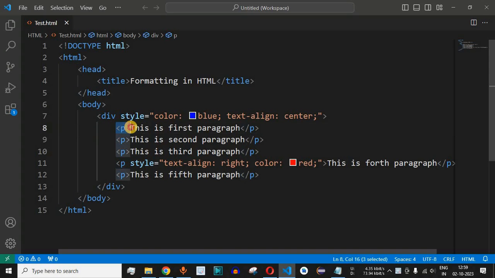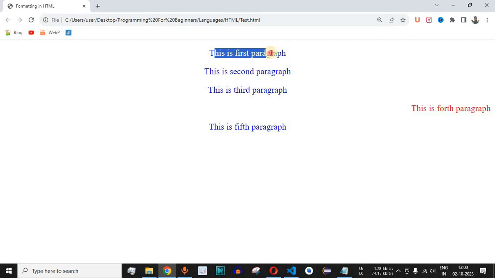So basically this p tag, which depicts the paragraph in the HTML, is the block element, which means whatever content we write inside the starting and the ending p tag will be followed by a new line, and that is why we call it the block element. So over here, as you can see, the first paragraph was displayed and then the control went to the next line and then the second paragraph was displayed. So these are nothing but the block elements over here.